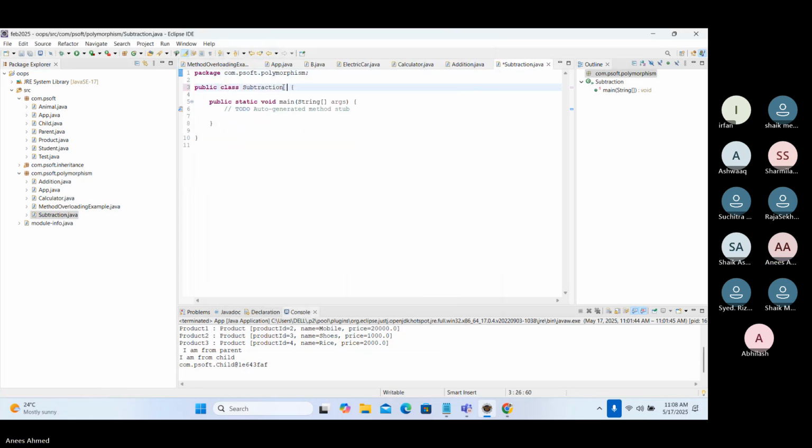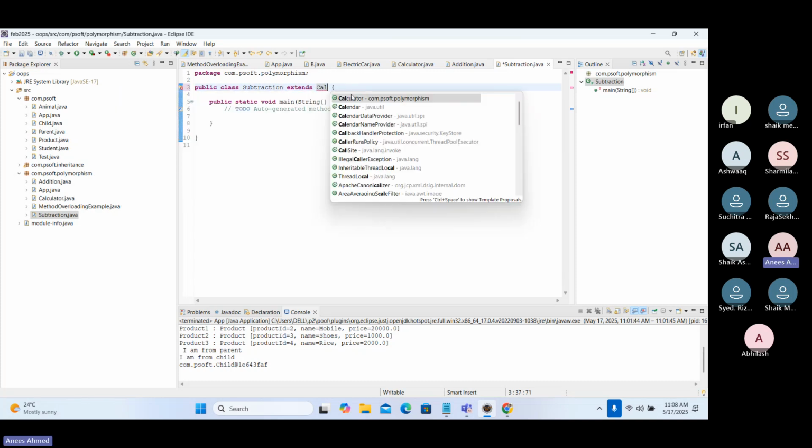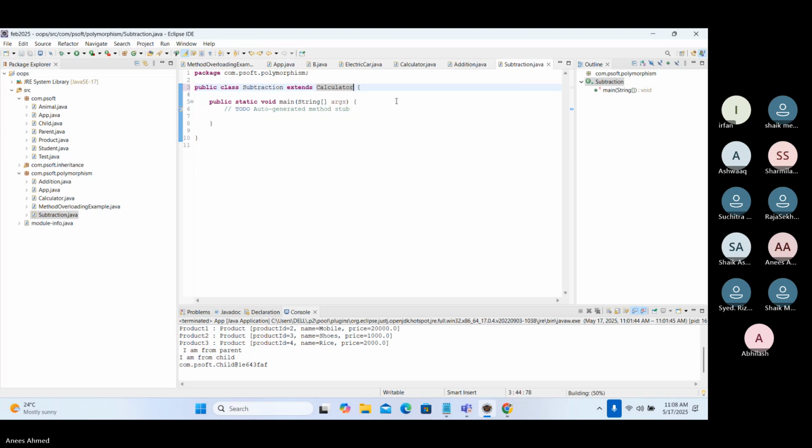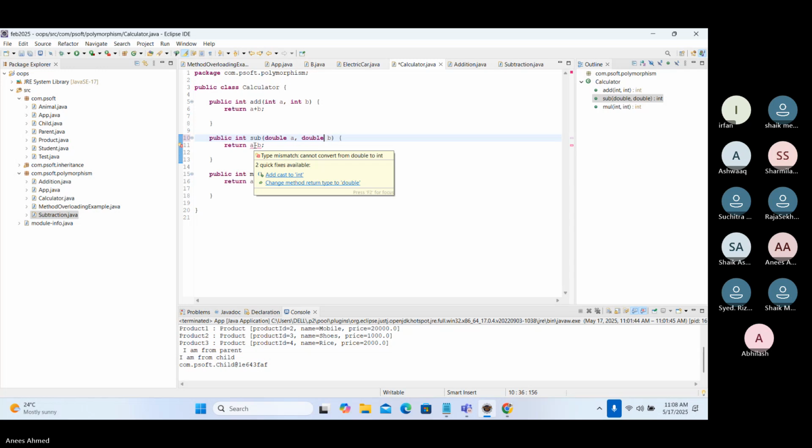It extends Calculator. Here I will change this one to double. Already we saw it for integer, now to double. The issue is with the return type.